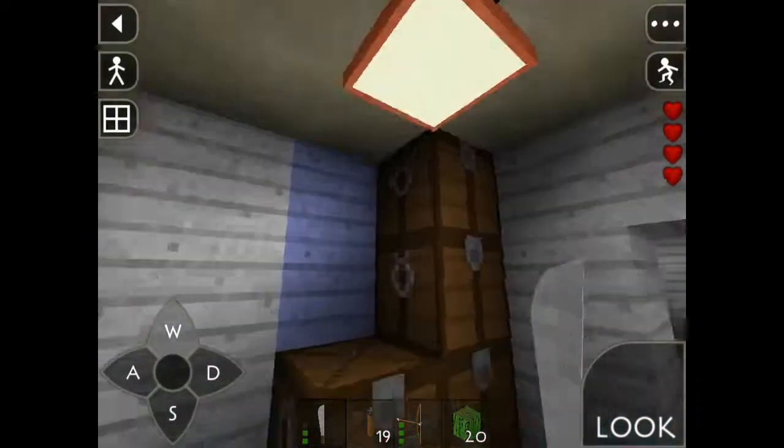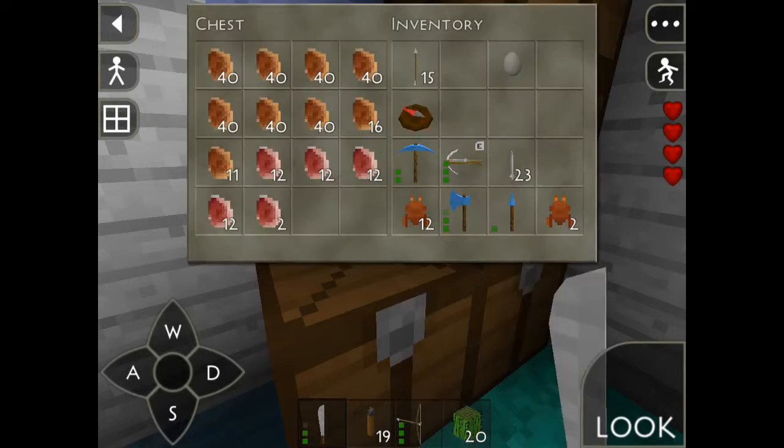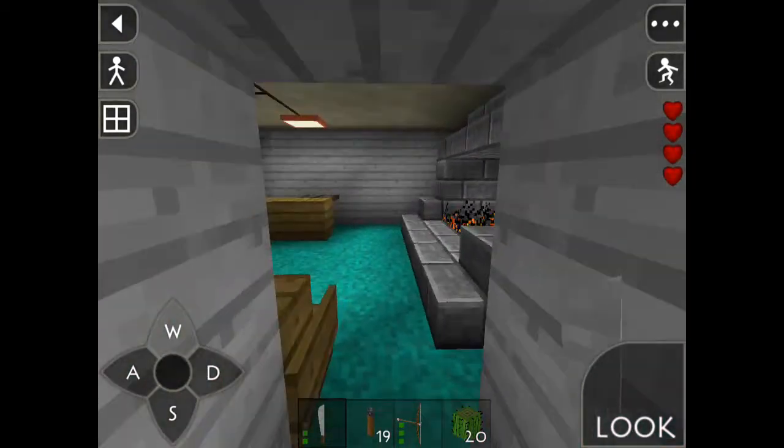That's where my food used to be, but I moved a lot of it. Oh, and this is proof I had it. I made this world. Because look, all of that cooked food is from whenever you could stack them up to 40. And you haven't been able to do that in a while, so let's keep going.